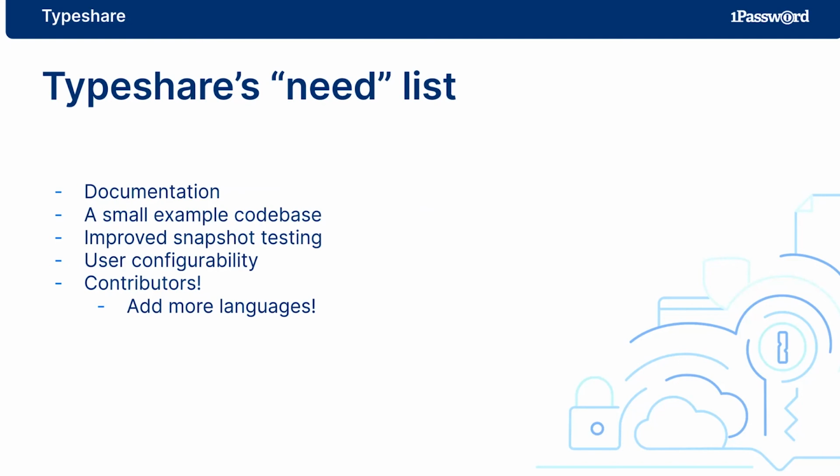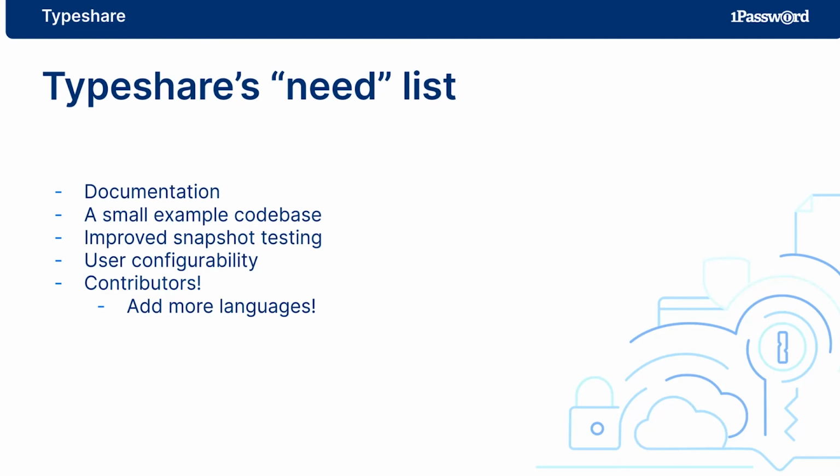Improved snapshot testing. Right now I showed off some of the snapshot testing and how it works. It works great, but the problem is there's no guarantee that the snapshots of code actually compile. So you could be adding a new feature, adding a new test, and you write some Rust code, you implement something in Typeshare, and you look at the generated output in the test, it looks good, you check it into the repo, and then you find out that as you actually try to use that feature in a live compiling code base, it doesn't actually generate valid code. So what we'd love to see is continuous integration that actually runs the compilers for various languages on those snapshots and makes sure that the snapshots are actually valid compilable snippets of code.